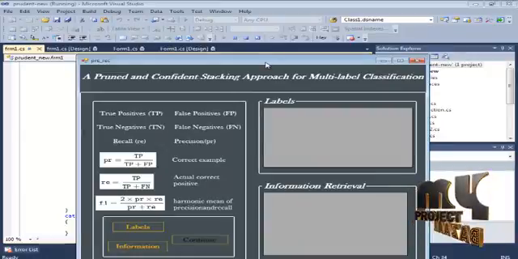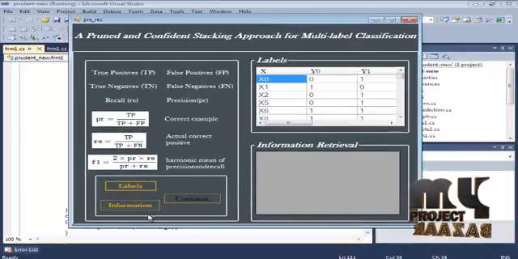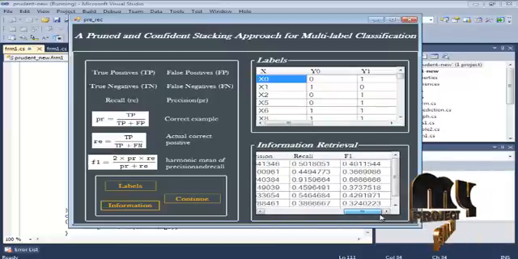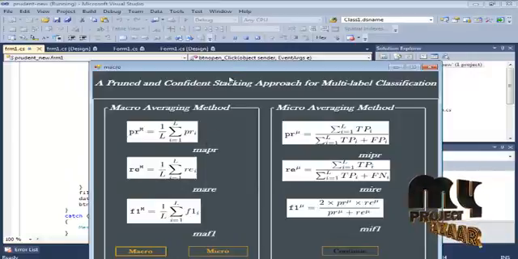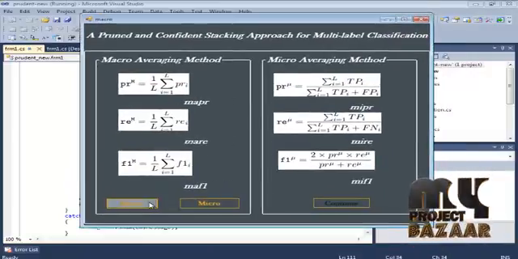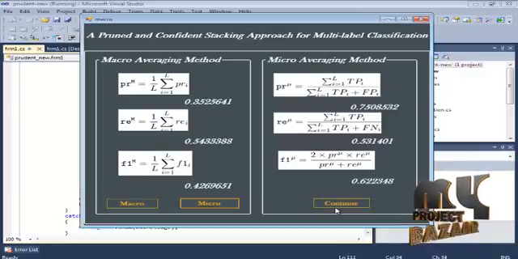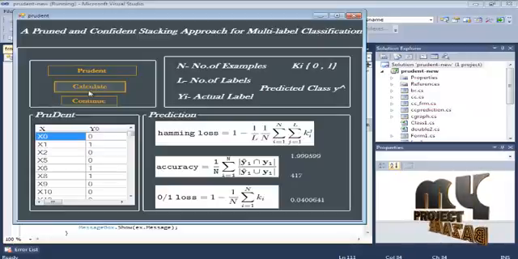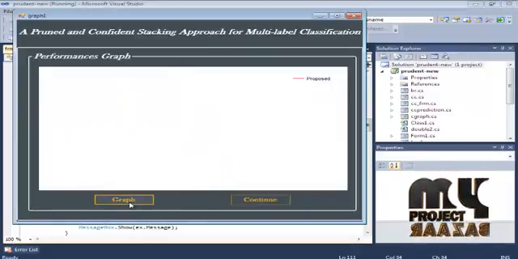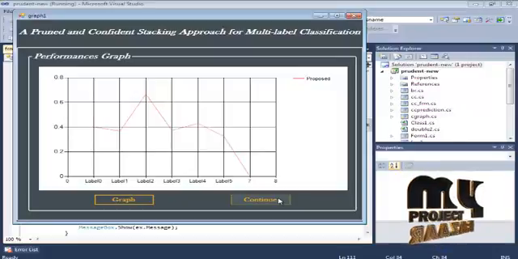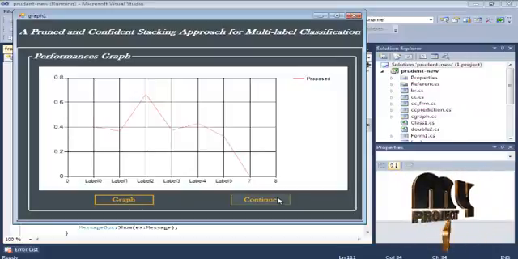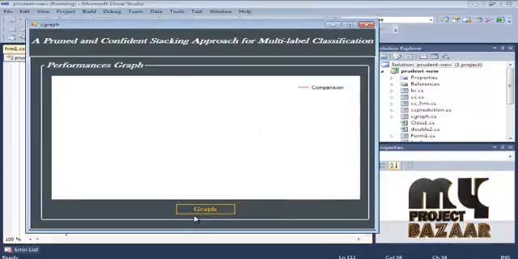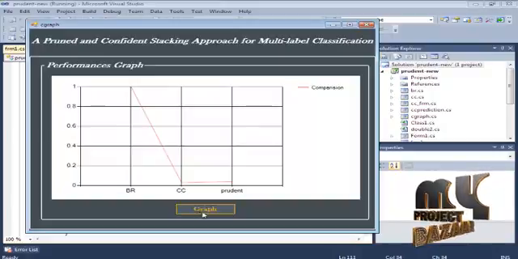If the labels are classified perfectly, each classification is measured by its label values, and then macro accuracy, average, and accuracy values are calculated along with the cardinalities. Then the comparison graph for the existing and proposed system and label classification groups is displayed. All are shown in our project.